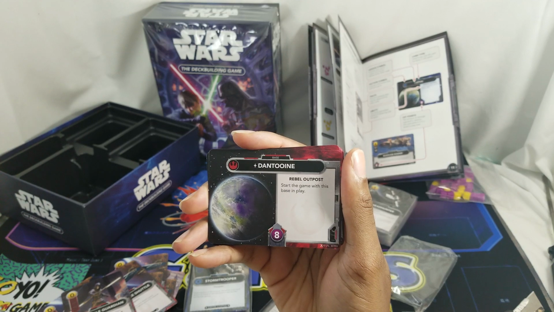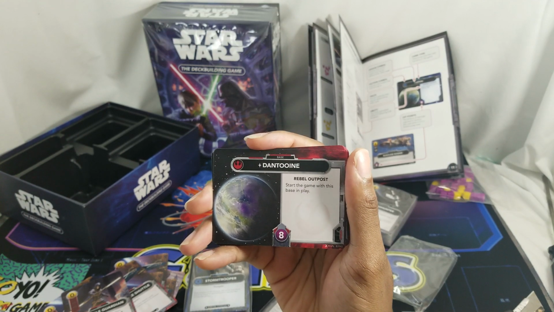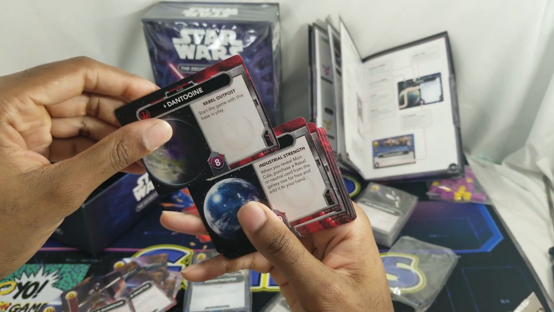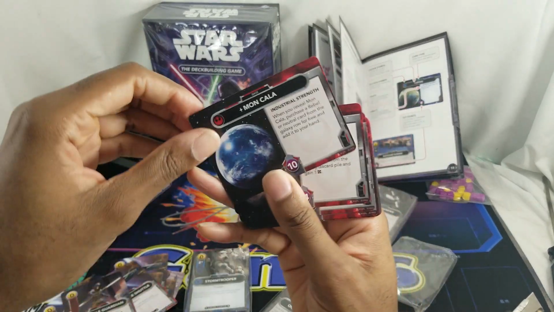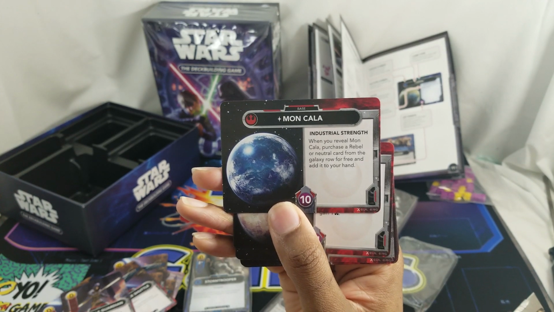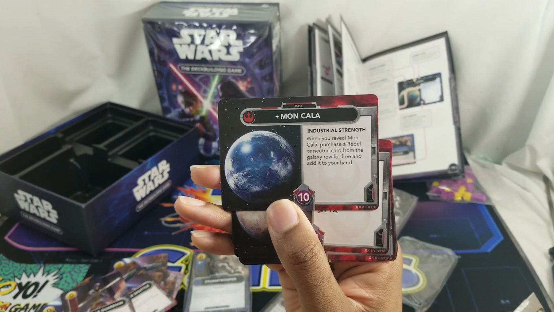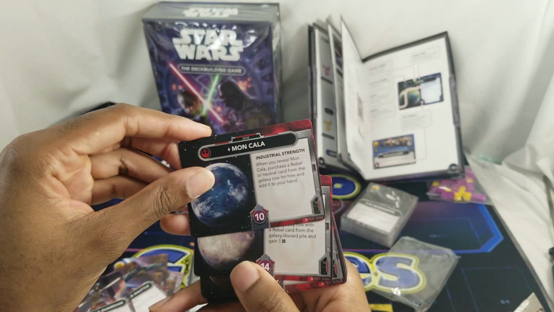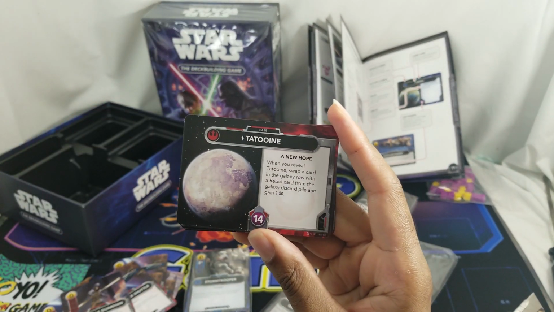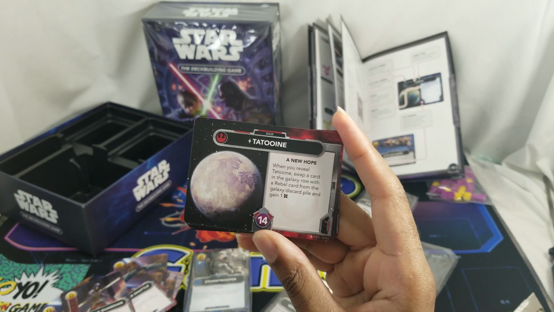Dantooine. Or was that Tatooine? I don't know. Rebel Outpost, start the game with this base in play. All right, 8 health or whatever on that. Mon Cala, Industrial Strength. When you reveal Mon Cala, purchase a Rebel or neutral card from the Galaxy Roll for free and add it to your hand. 10 attack, 10 strength.